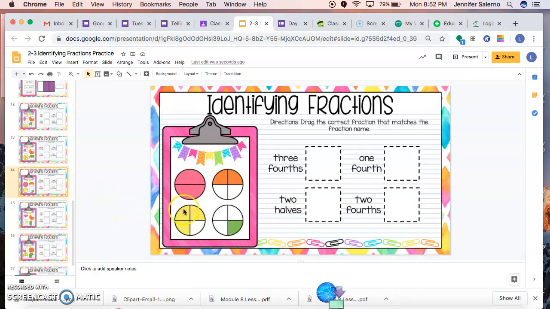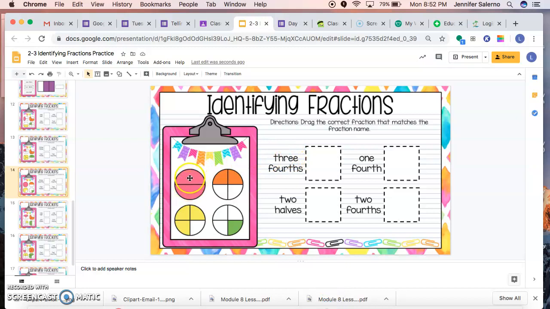Found it. Okay. So on this kind, you will be given 4 fractions, right? 4 shapes that are divided equally, and then you are going to have to drag them to match the fractions. So this one is telling me 3/4. So I need to come over here and look. First, because it's saying fourths, I know that it needs to be divided up into 4, and that 3, because the top number is how many are shaded, 3 need to be colored in.